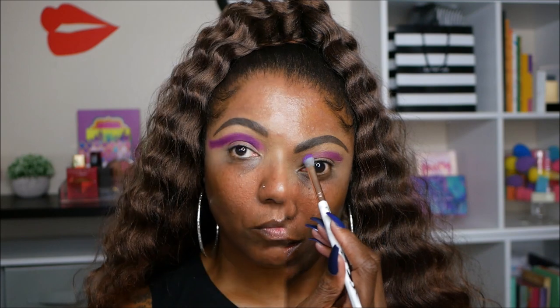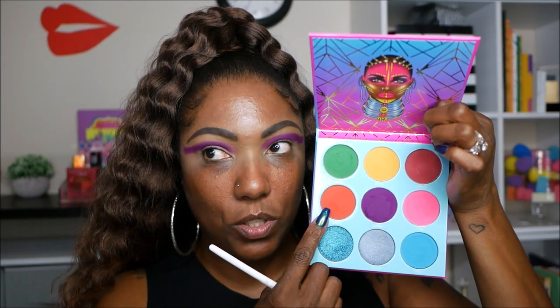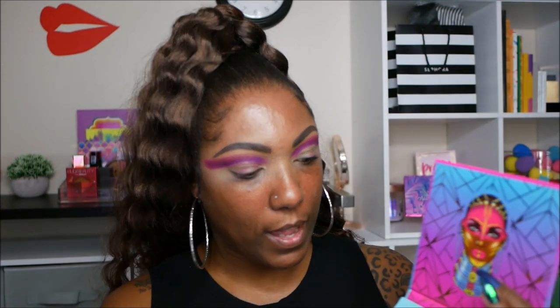Is Juvia's formula getting even better? Because the pigmentation on this shadow is crazy! Those probably aren't even but I'm not in the mood to stress about my eyes today. I think I'm going to go into this red — it's kind of like an orangey-red — to blend out the outer portion of the purple, and I might use some pink to blend out the inner portion. Now I'm just going back in with a little bit of that purple to blend those two together, then going into the pink to blend out the inner corner.